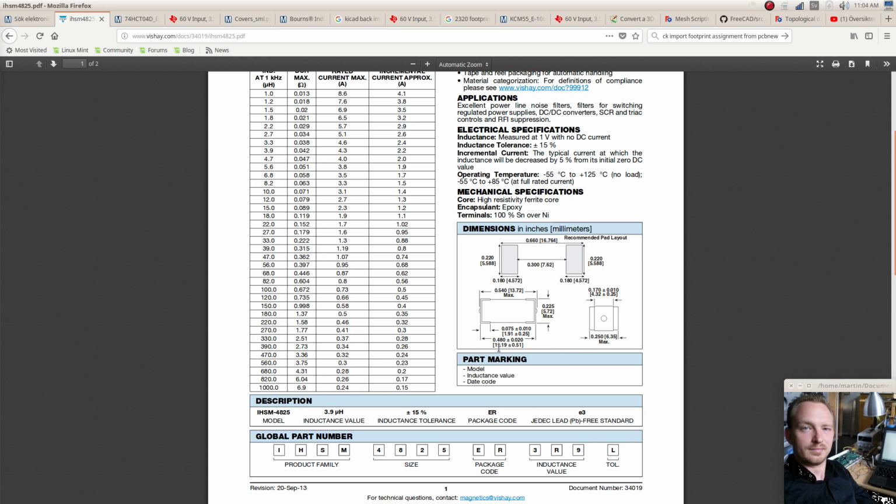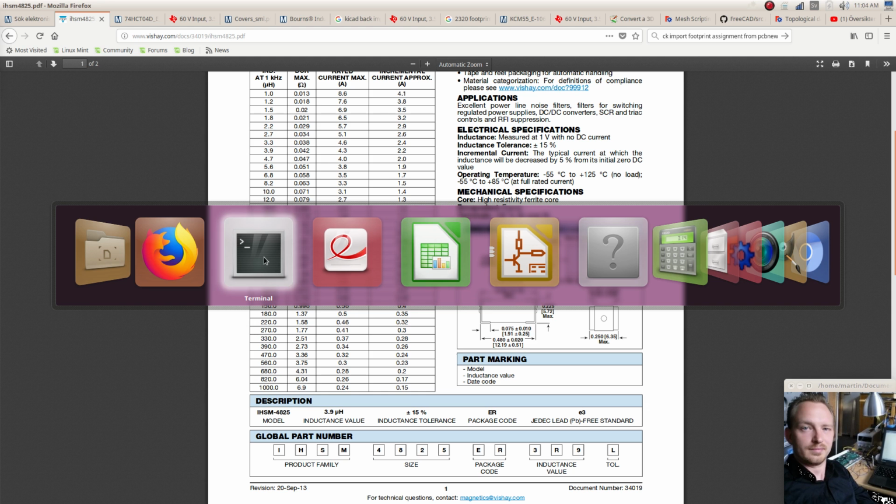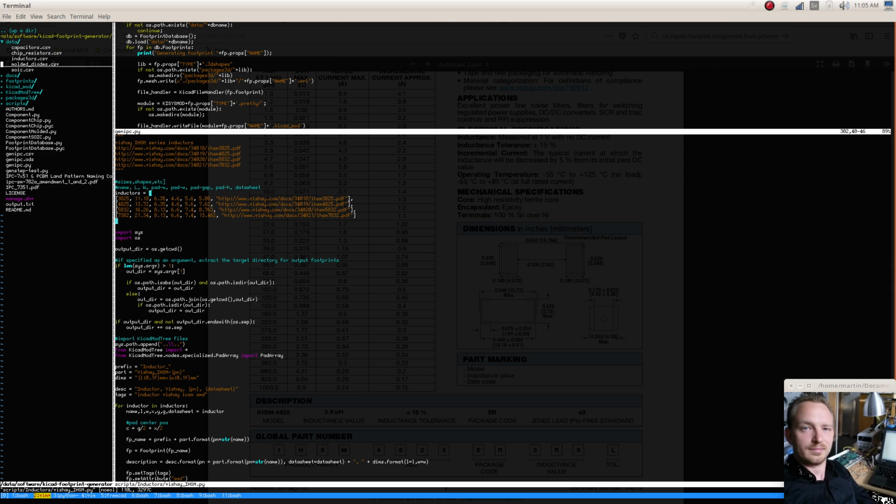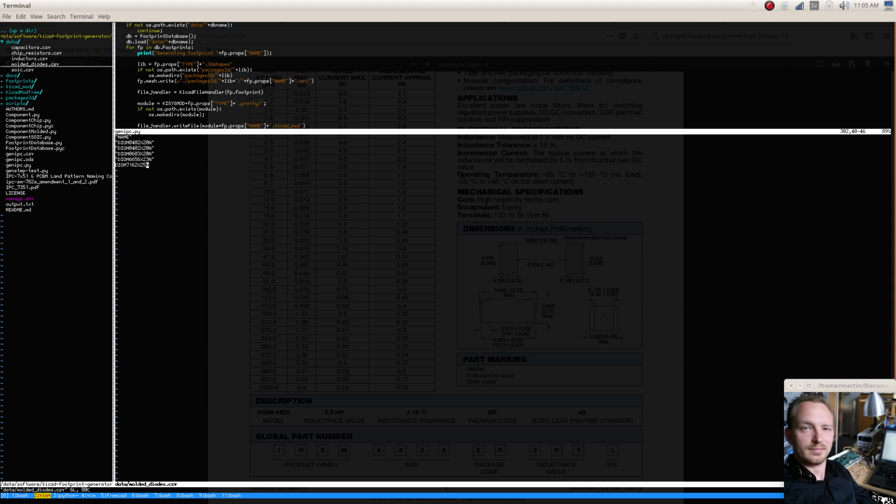So let's say we're going to generate this package. It's going to be 121 times 063. Let's see if the generator can actually generate this package. It could be that it doesn't generate it. Let's see.